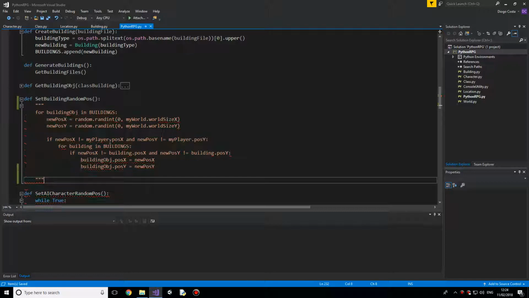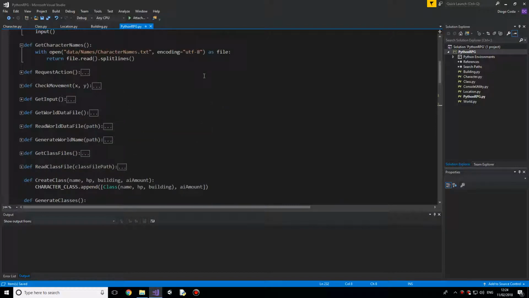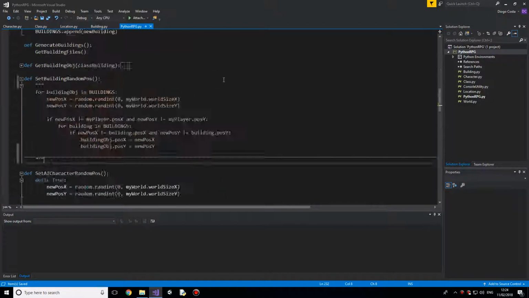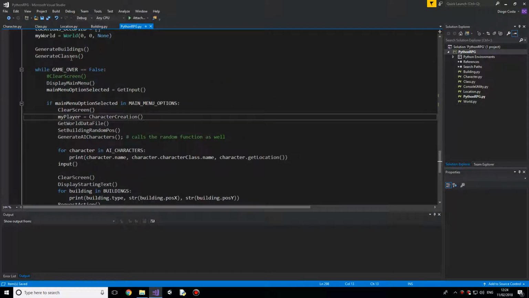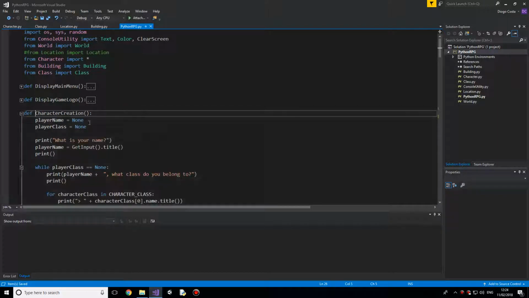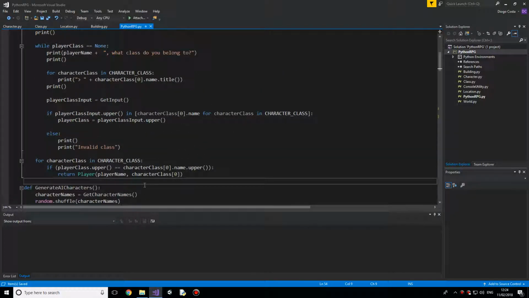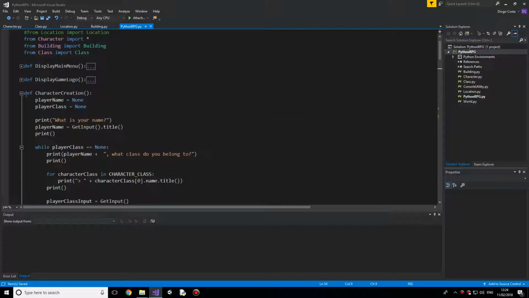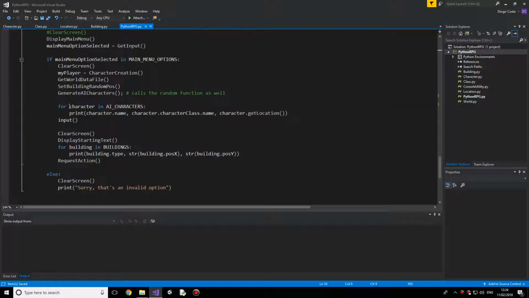So we create the player, which is over here, in the character creation, which then goes on to over here and gets returned with the player. Though its location isn't set, is it? When does its location get set?